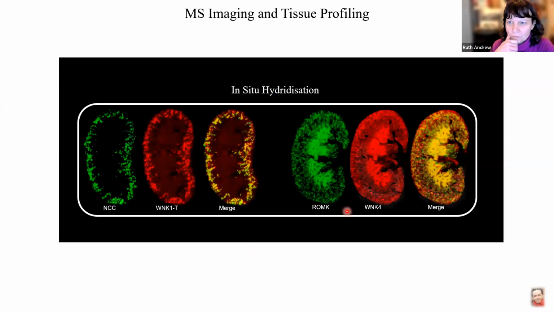And this is work from Roger Brown, you can start to do that by co-registering with transporters and particular ion channels that only occur in certain cell types. So these are in situ hybridization that shows you potassium and sodium ion channels. And what we can try to do is overlay our steroid images against these different patterns of ion channels in order to identify which of them are seeing active and inactive glucocorticoid. Now, that is a major job of spatial clustering, which is still underway, but that is the ultimate goal with this work. So I think I'm still working on that, but that is where we're going.